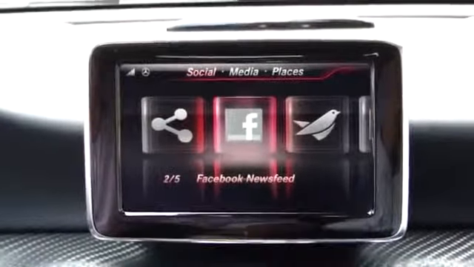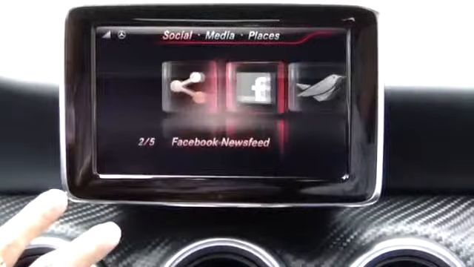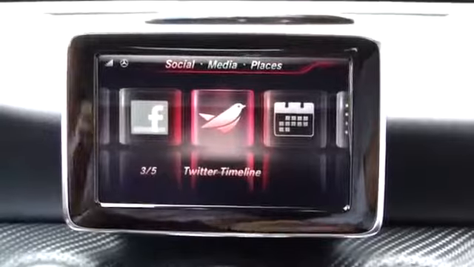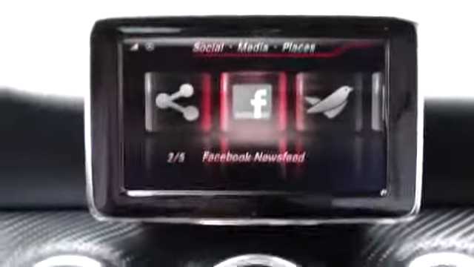We call it the Digital Drive Style app, so kind of the continuance of the digital lifestyle in the car. And everything you see here is driven from an app. You see the iPhone here in the glove box. It's an app which we fully designed and developed in Palo Alto. And we have grouped the features under social, media, and places.